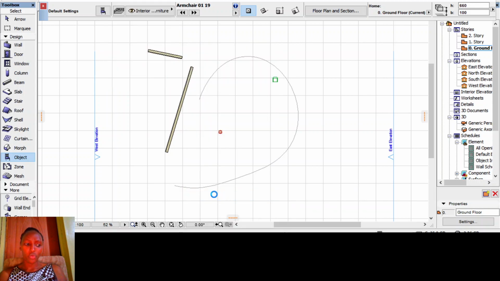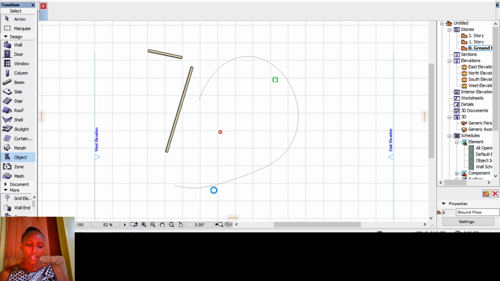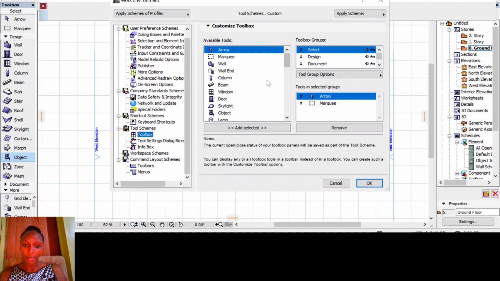If you come to the toolbox, we said that we do not want the Skylights, we do not want, what else don't we want? The Morph.